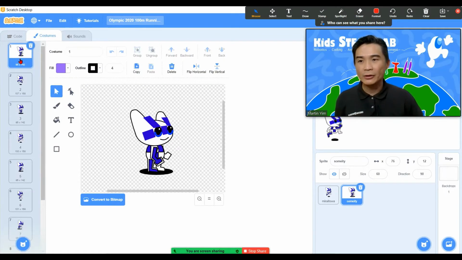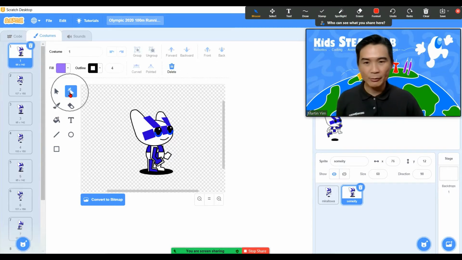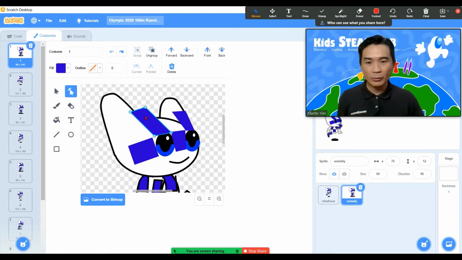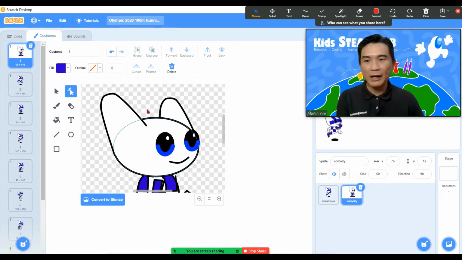Okay, first of all, go to the first file of the costume. We need to change the first file and then we will duplicate and make for the others. So very easy. So go to the first file and then click on this reshape button. You got to modify the head. Click on the blue color mask and you just delete the mask off here. Leave only the eye and the mouth.